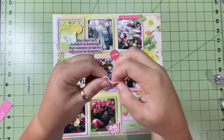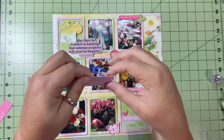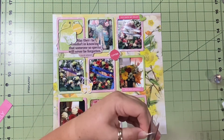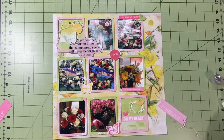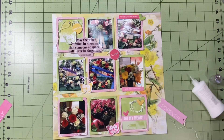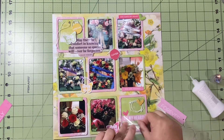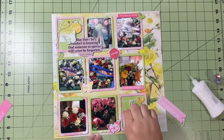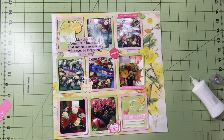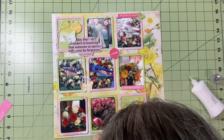The last thing I do is pull this little tag that says "forever" and tie some of that same twine on there. I'm going to tack that down on the side — not the same cluster ring I've got for the others, just glued down so it doesn't hang. I'm going to put that right underneath where it says "my heart." That pretty much finishes it off. I didn't put any mixed media on here — I felt like these papers really just have enough going on. There is enough coming at you to not add anything else. I really felt like this layout was complete.